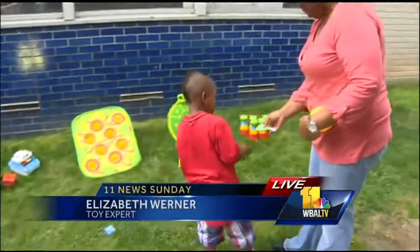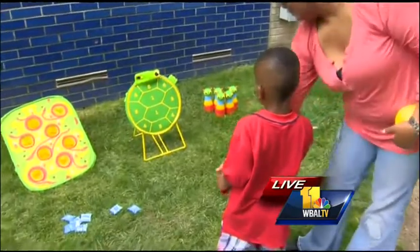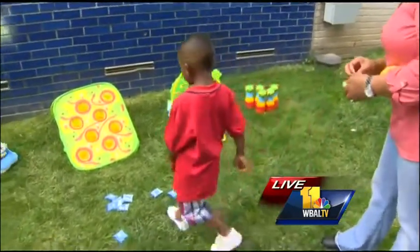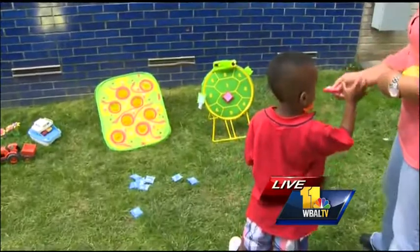We can jump right in with the little ones — we want to entertain them all. For our young ones, Melissa and Doug, such a leader in the industry — we have those great wood puzzles at home. Did you know they make an entire line of outdoor toys for the summer? Whether you like Little Tootle Turtle with the target, great little bowling alleys, or beanbag tosses that are two-sided — they're all so reasonably priced, bright colors, a lot of fun, and easy to use.